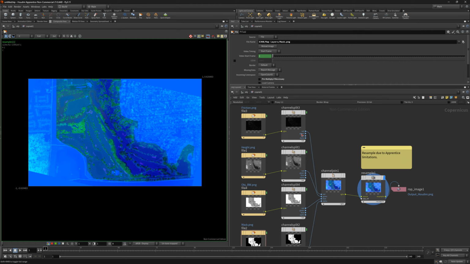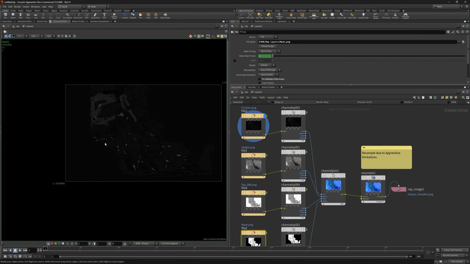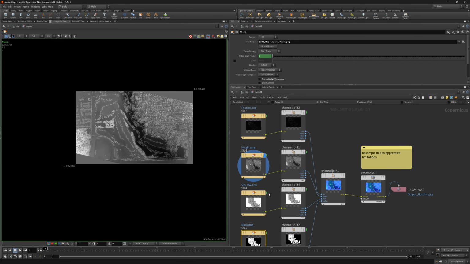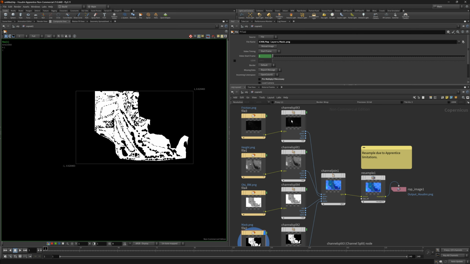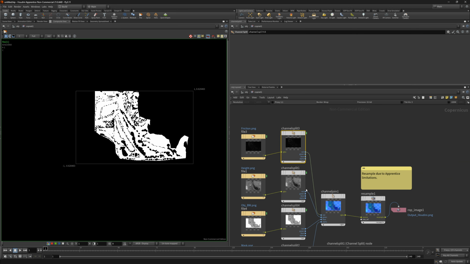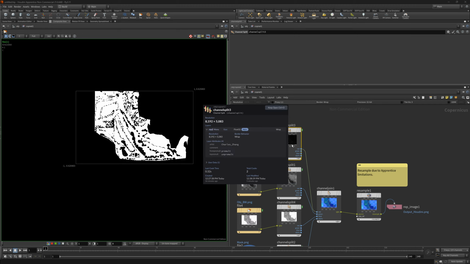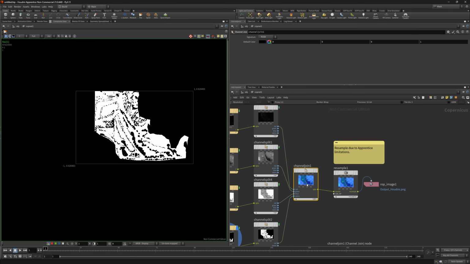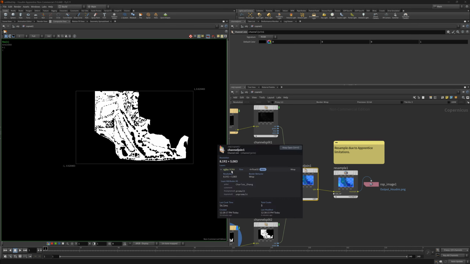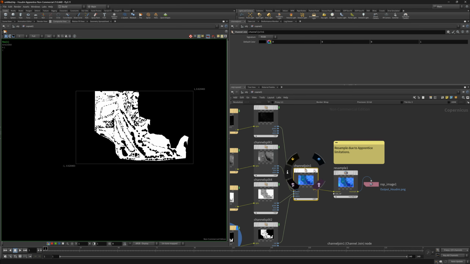On the other hand, if you go to Houdini, here I have a network setup. Here we are inside Copernicus. We have 4 file loads that read in the corresponding files: the friction, the height, the object channel, and the mask, and we can view each one of them. So this is actually 8K, 8K, 8K, 8K, right? And then we do a channel split, and we only extract the red channel from all of the images. You can see we only extract one channel from each image. And then we do a channel join, which will combine all the 4 channels together, produce the final result, and we are pretty much done here.